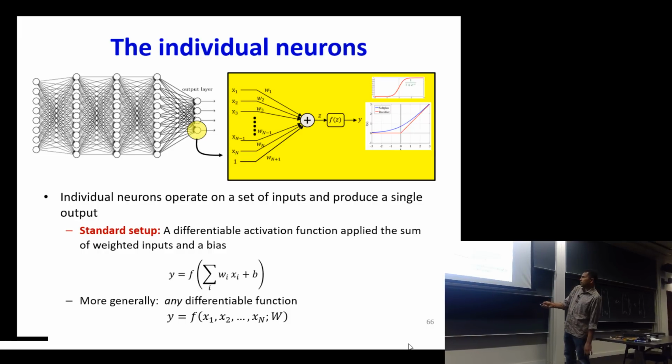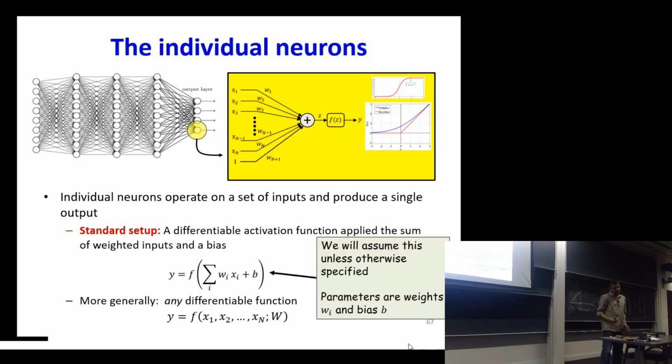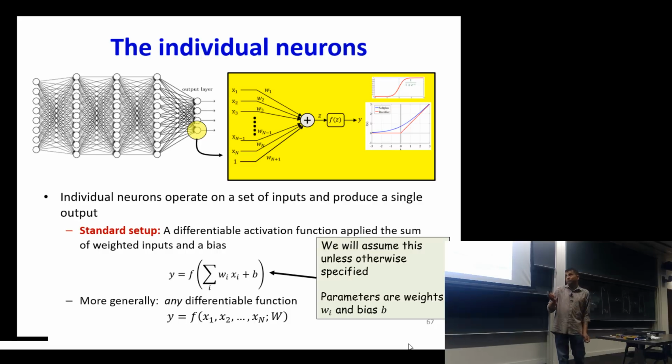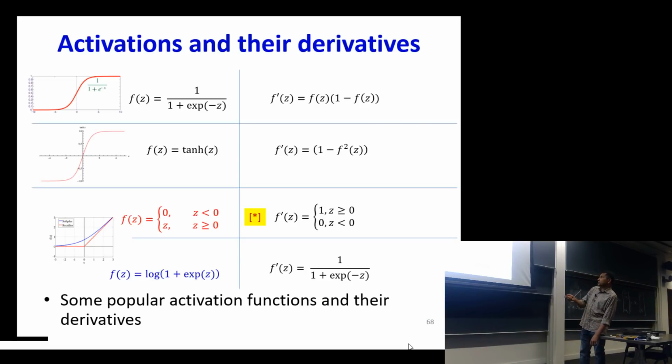And although this is what we will assume, unless otherwise specified, which is to say that any particular perceptron has weights and a bias as its parameters, more generally keep in mind that you can use any differentiable function as a perceptron, and the entire arithmetic, everything that we're talking about, the business of optimization, the business of trying to approximate one function using a network, everything holds. Right? And standard activations. Here are some typical activations. The one that we've seen so far are the threshold activations, where you have a threshold function, the sign function operating on the affine combination of inputs.